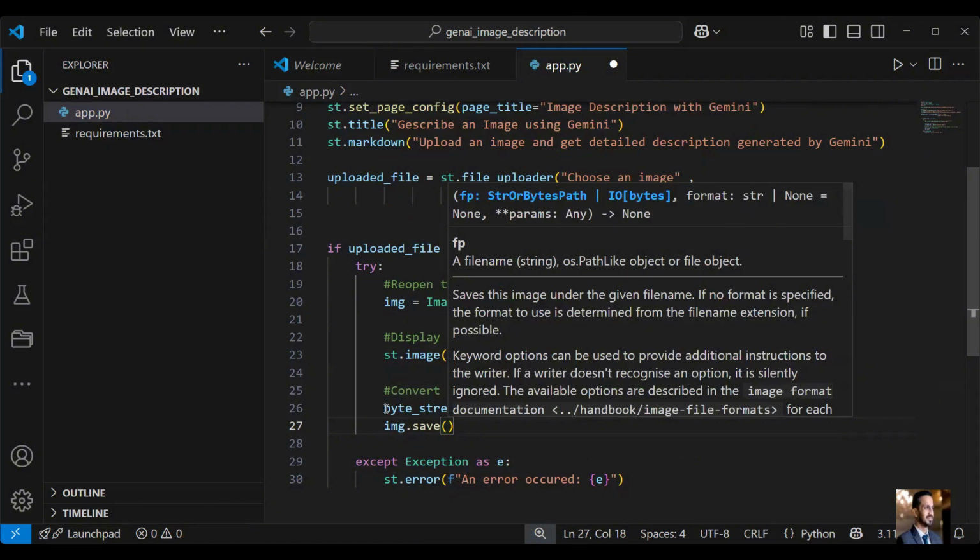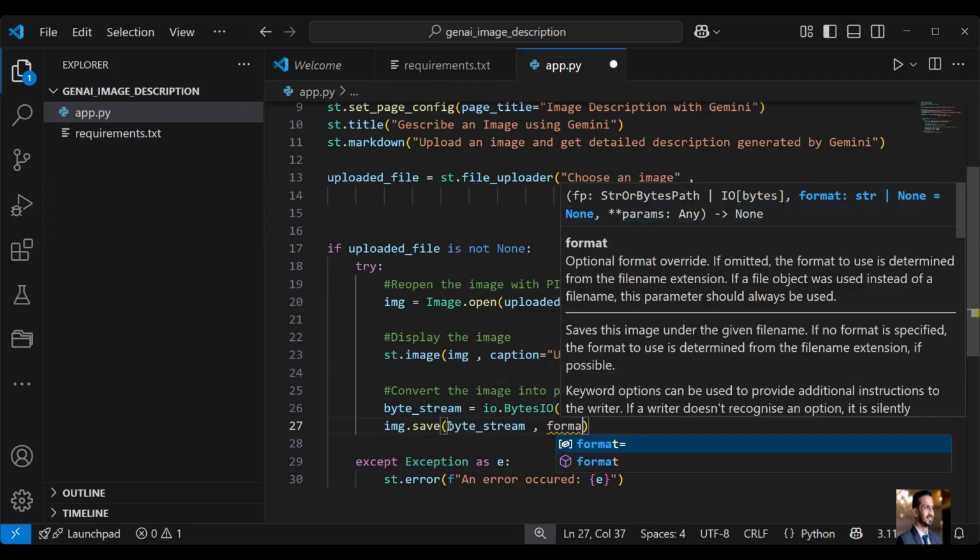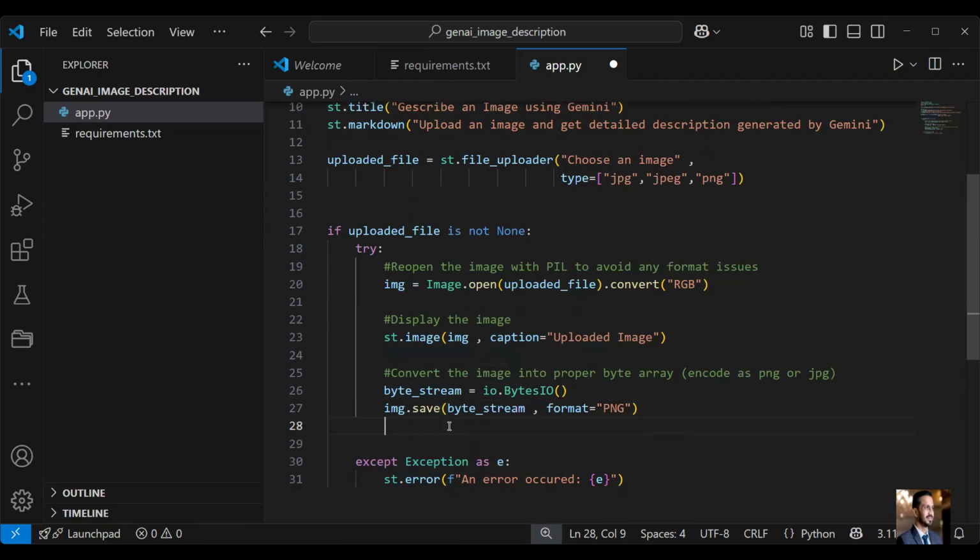So this byte stream can be used to save my image as PNG data. So that in case it is any other form of image, that can also be converted into proper PNG form.